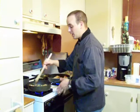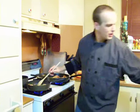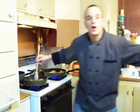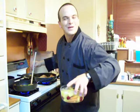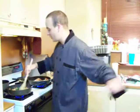Okay, now we got all of our vegetables cut up. We got everything. We got our little cheese ready to go. We got our spices ready to go. Right here we got our oranges. I mean, not our oranges, I'm sorry. Sometimes I mess that up. I got some pineapples and some cherries, some carrots still sitting there. Now this is going to be our salsa. We're going to take a little bit of cilantro and add it to that.